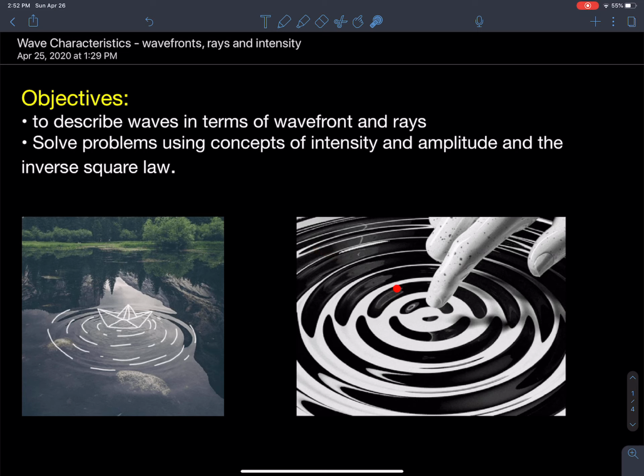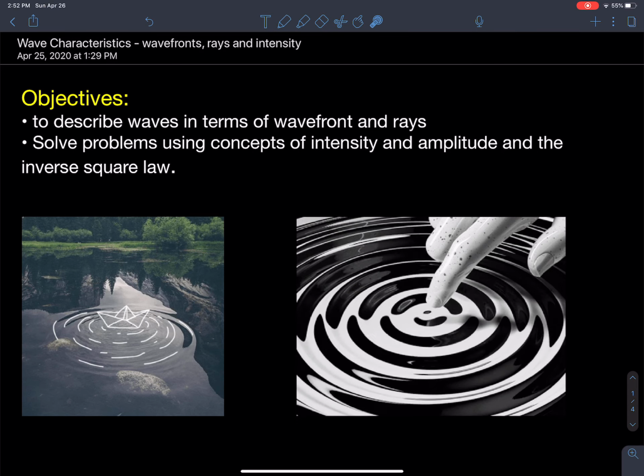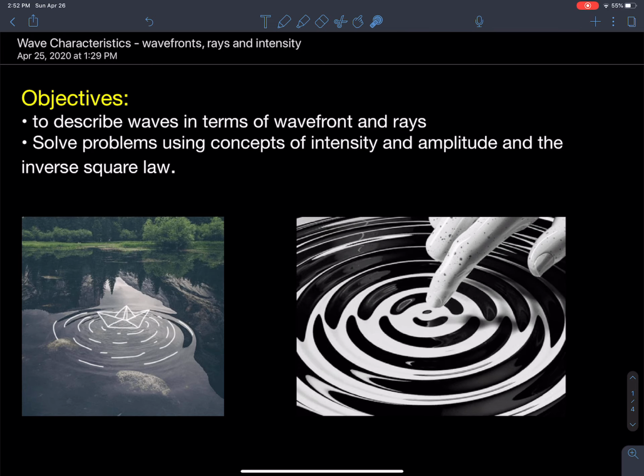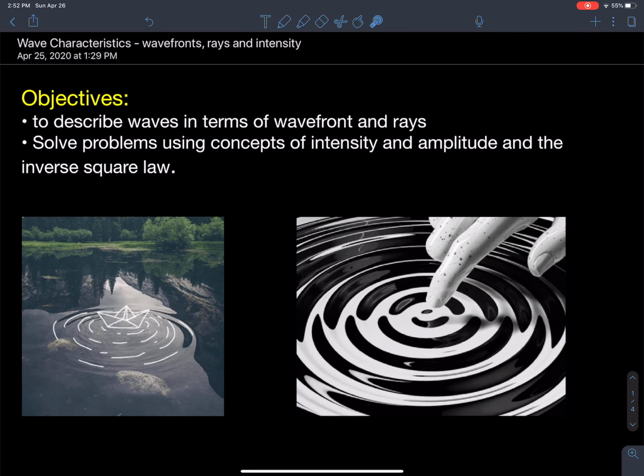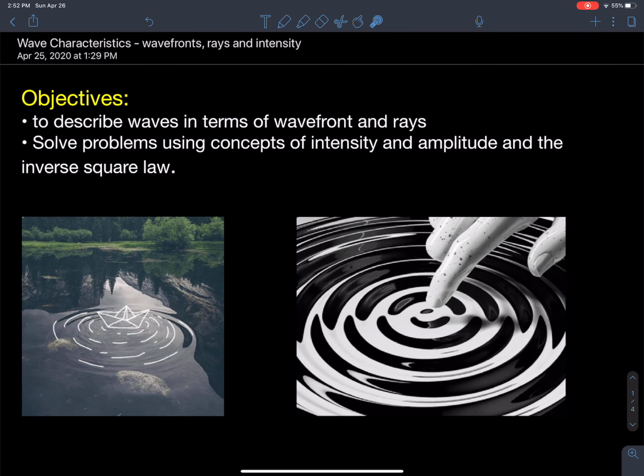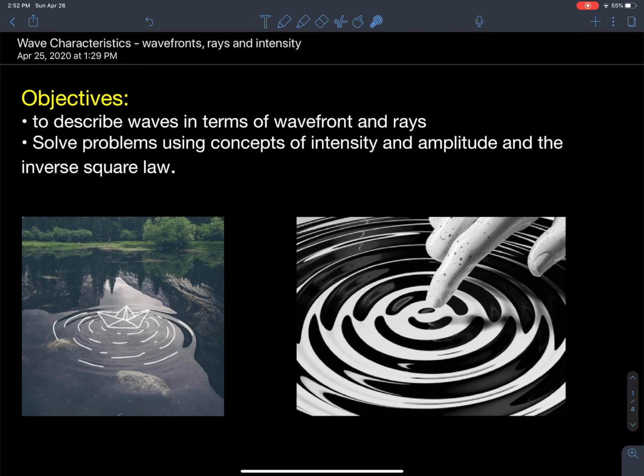You can see the crest. It's much easier to see the crest than it would be the trough of a wave. And what we can see is that those waves propagate out spherically on the surface, and they get larger and larger and larger. And what you're going to see in this video is that that energy is going to spread out as the wave goes along.